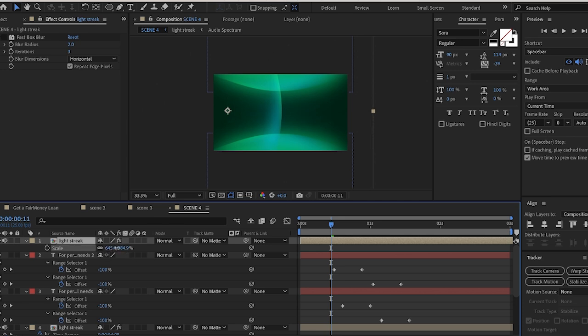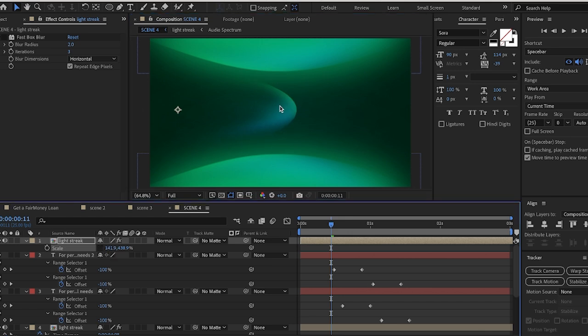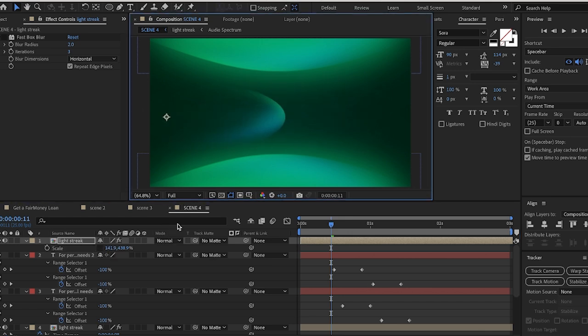So I'm going to scale it like this. Okay, that should be in the X axis. I'll scale it down. Yep. So until I have something like this. Good. I think this makes sense.